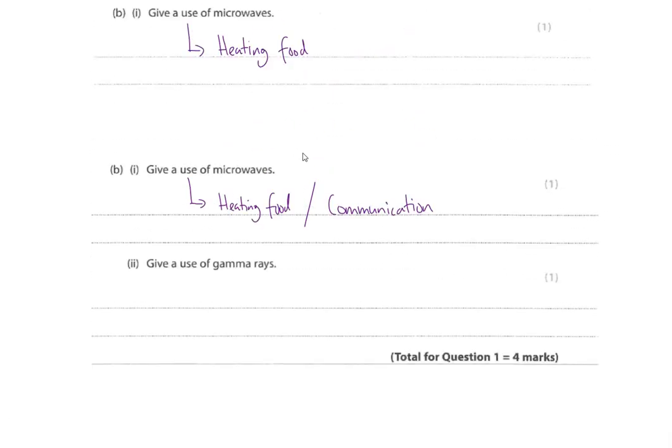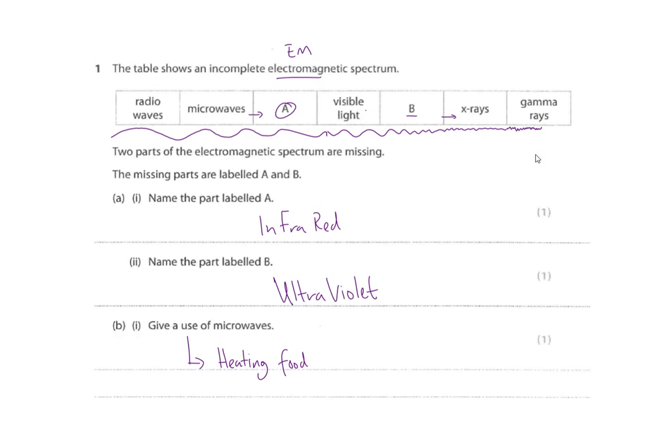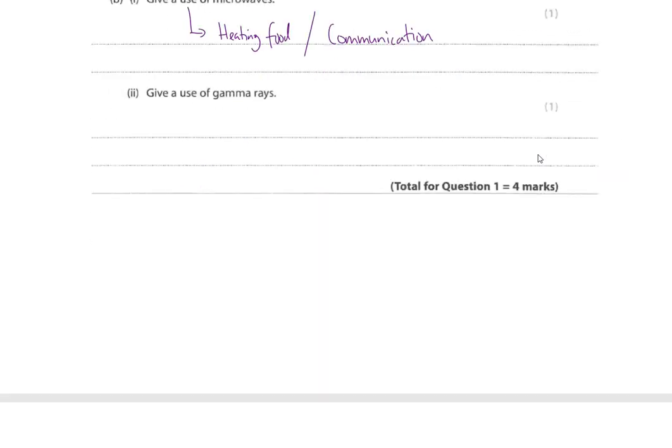Now, use of gamma rays. Now, why do you use gamma rays? Now, look at the diagram I've drawn. Gamma rays, they're very small. The wavelength is very, very short. Extremely short. So, therefore, there are few uses. Now, we use it to sterilize. So, we're sterilizing equipment. So, medical equipment. We can also use it to sterilize food as well.